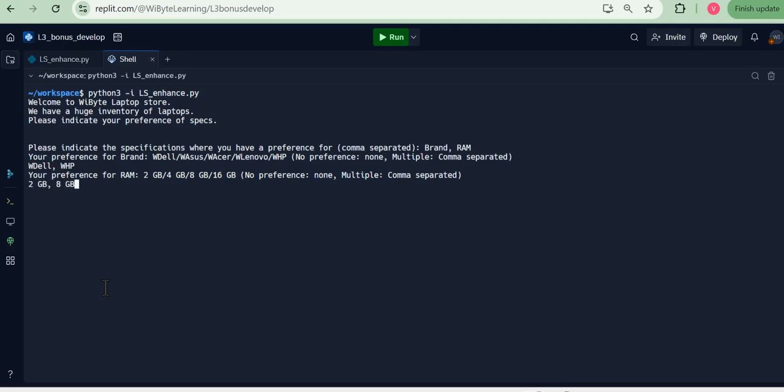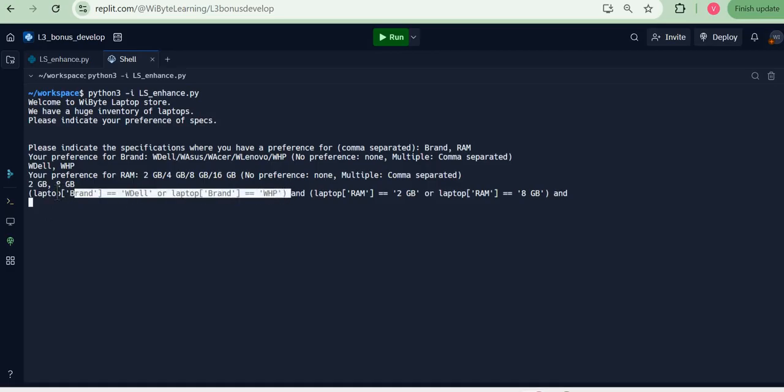So maybe for whatever reason I have these two choices. When I do this, now look at this query, it's quite interesting. Basically, laptop brand is equal to Dell or laptop brand is equal to HP. This is in a parenthesis, so this gets computed first. And we are furthermore saying that laptop RAM is 2 GB or laptop RAM is 8 GB.